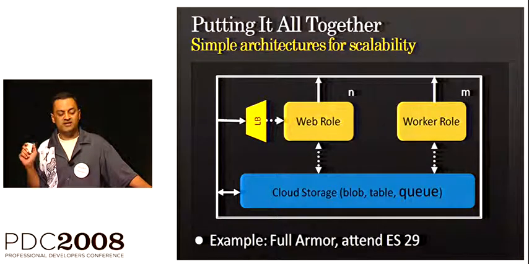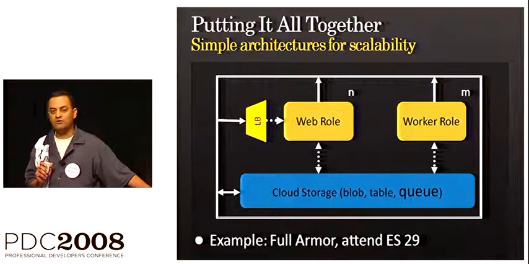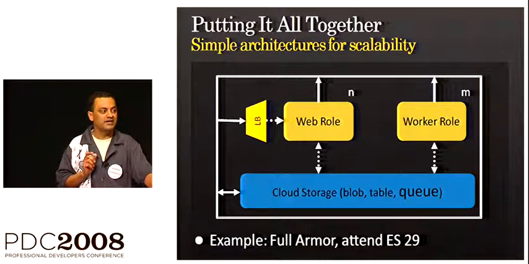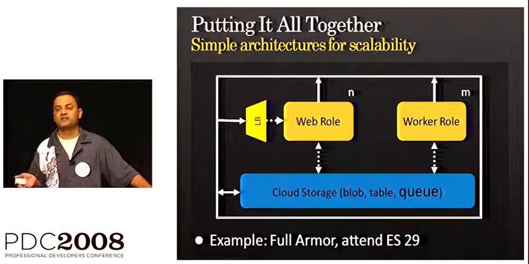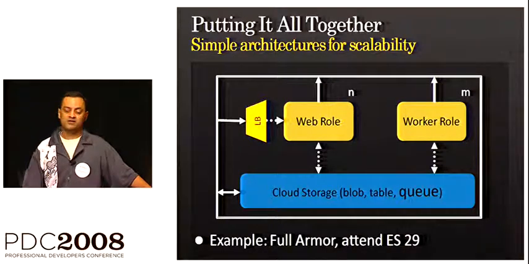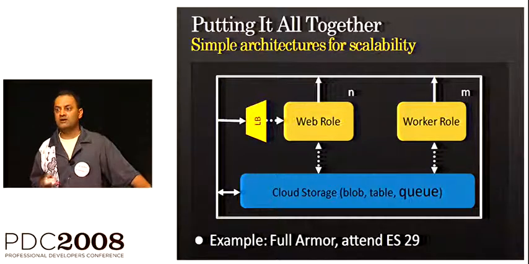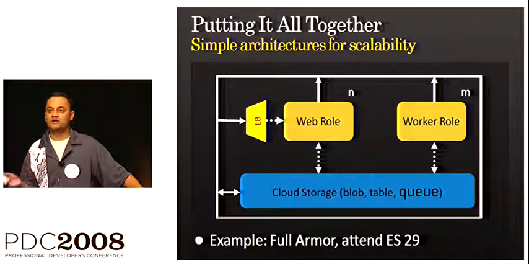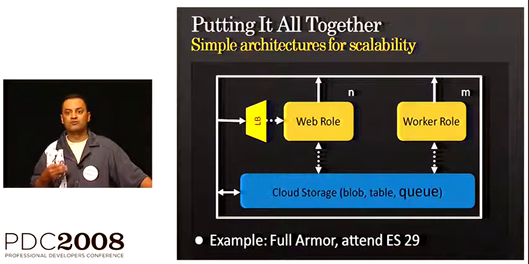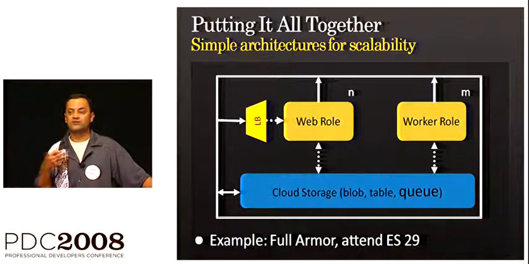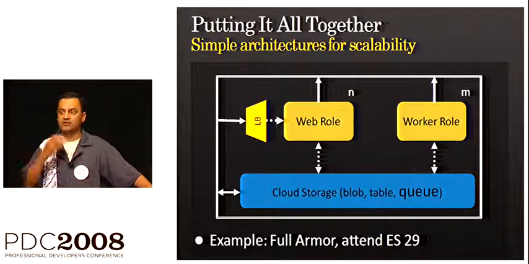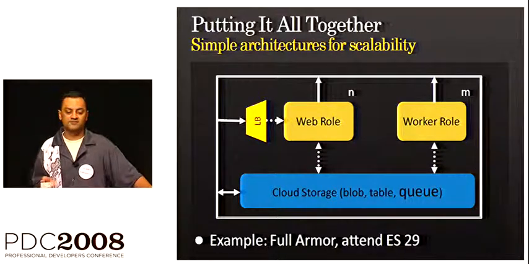The first new edge that I put in this diagram was, if you look at the cloud storage box, you'll notice that it's got a bidirectional edge out to the internet. What this is saying is that our cloud storage system is accessible from anywhere. It's got REST APIs on it. You can store and retrieve data from this cloud storage system from anywhere, and there's various reasons for providing that facility, as you can imagine. When you're debugging your applications, it's very helpful to do that. You don't have to host your code in our cloud to actually access the storage system. You can be running somewhere else, on-premise, what have you. It opens up all kinds of scenarios.